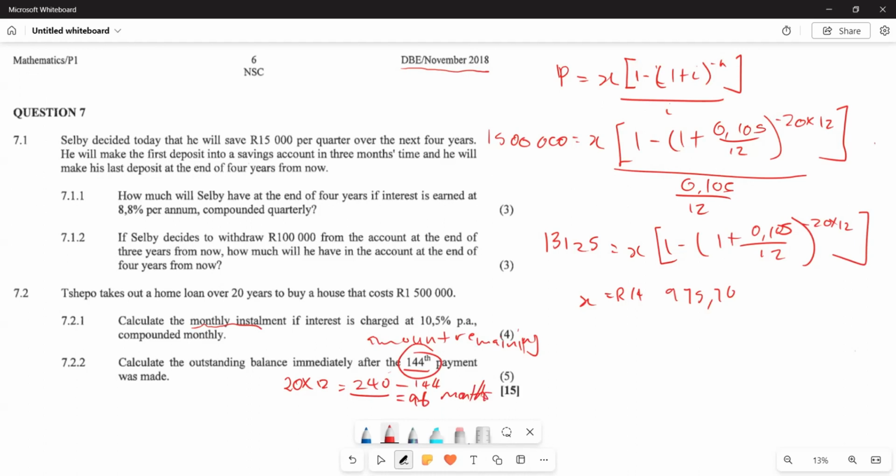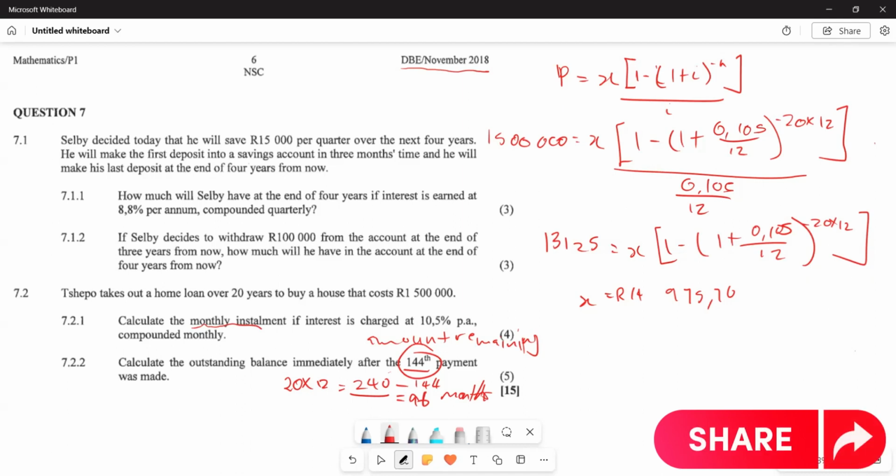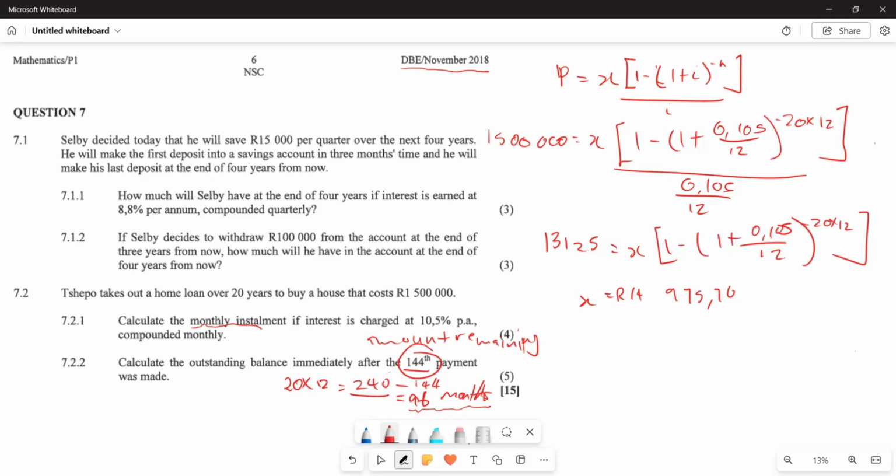months, right? Because you are calculating for the months that are remaining. But if you are going to use the outstanding balance formula, you are going to calculate for the 144 instead of the 96. But now, because we are using the present value formula, we are just going to calculate for the 96 months. Hopefully now you understand why we use the present value formula, and why when we use the present value formula, we use the months remaining, while when we are using the outstanding balance formula, we are using the months that are already paid off.